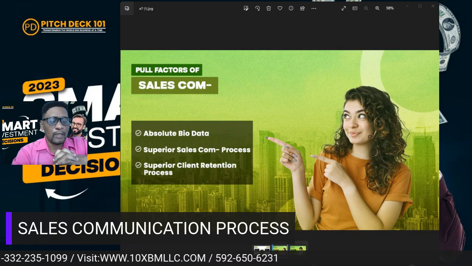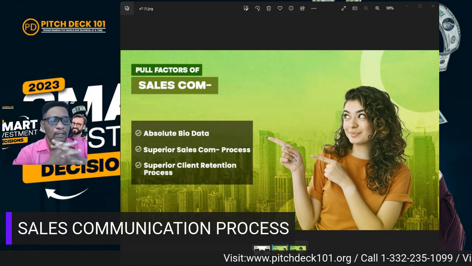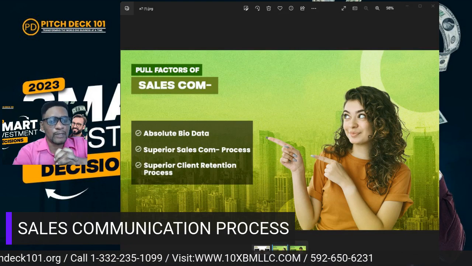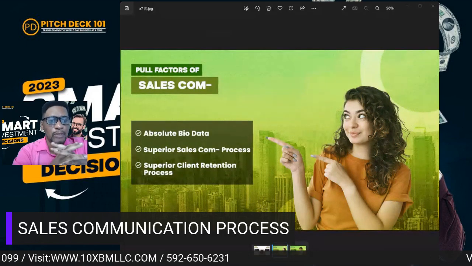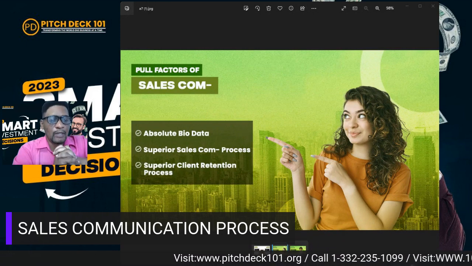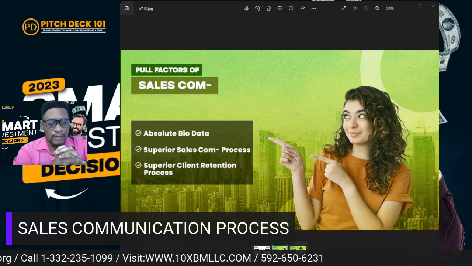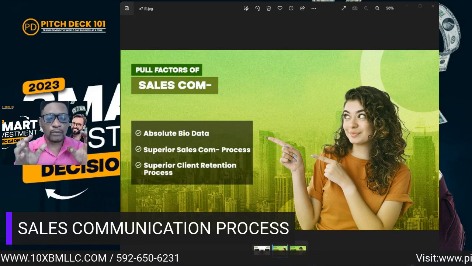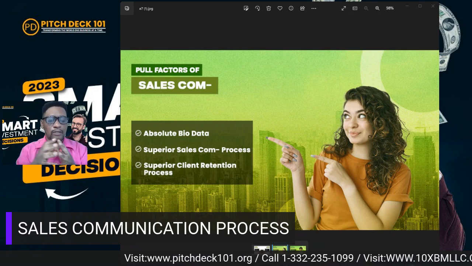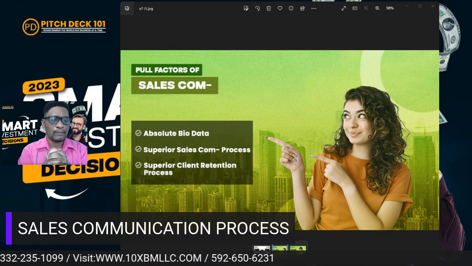It's big business. And if you want to take the sales communication process to that next level, to work for your business, to 10x and leapfrog the growth of your business, you need to have this information that we're talking about today. All right. So there are major differences between what we call the pull factors of sales communication and the push factors of sales communication. At present, we are discussing the pull factors of sales communication. And there are three concepts that we're looking at now. So the very first thing that you want to do when you are positioning yourself to learn, apply, and master the pull factors of sales communication, you really want to zero in on what we call the absolute biodata. You really want to zero in on this.